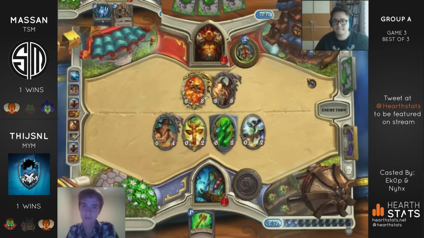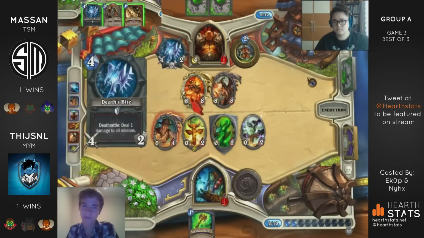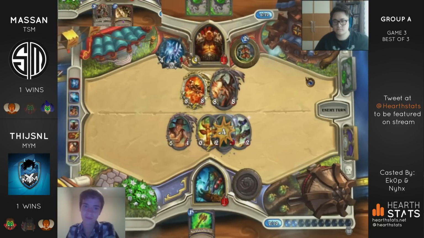So Massan just has to play this cool now. Just keep killing the board, getting rid of stuff. At this point, it's just a matter of time until Massan wins the game. Because Thijs has no way of dealing with all that right now. Yep, 2 hexes down, 2 Earthshocks down. Lightning Storms are gone.